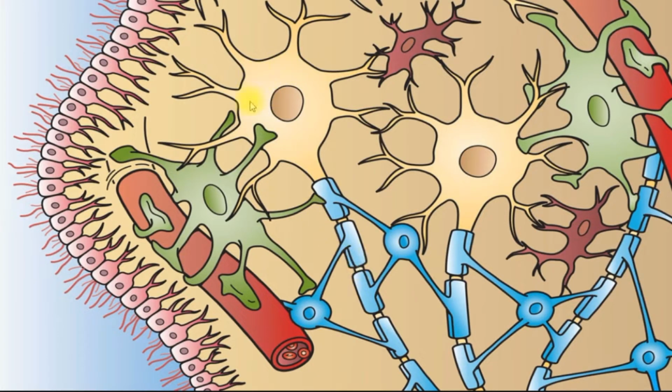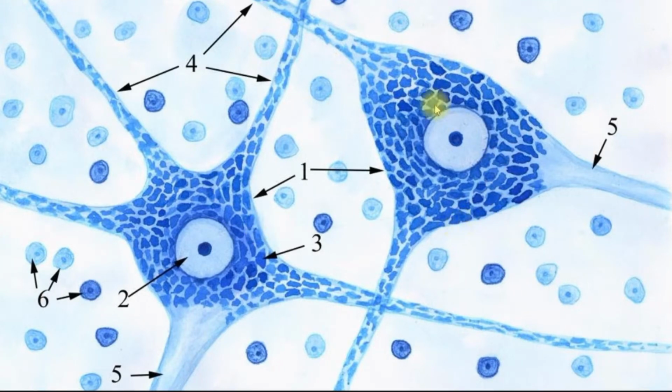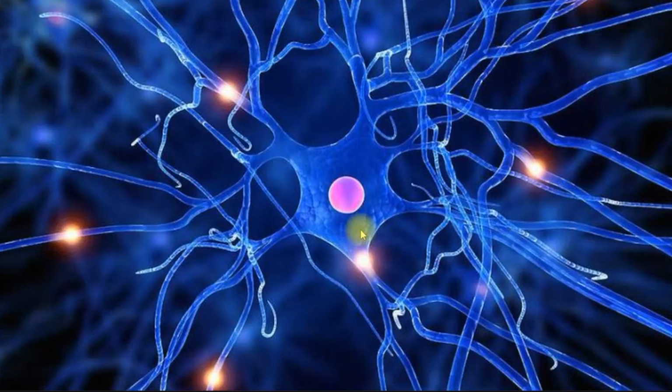And also here we can see neurons, and there are numerous glial cells. There are different kinds of glial cells, and today we will talk about them. What are the differences between them? So let's begin from neurons. Here we can see nervous cells or neurons. They are the main cells in the nervous tissue. And here we can see also nuclei of glial cells which surround neurons.